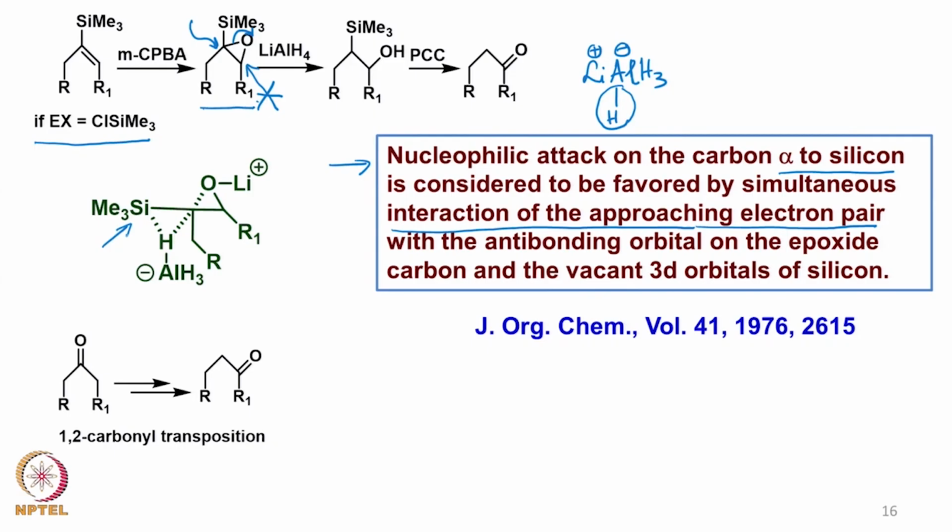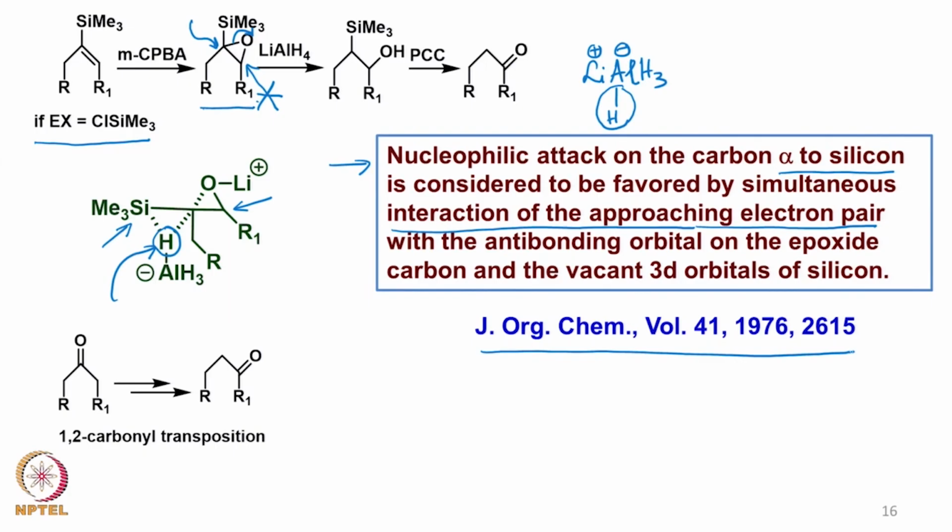of the silicon. So when the hydride is approaching here, of course, when it is approaching the other carbon it will be the same thing as far as the anti-bonding orbital of the carbon-oxygen bond is concerned, but here the additional factor is that the anion interacts also with the empty 3d orbitals of the silicon simultaneously. Therefore, this H minus interacts with the empty 3d orbitals of the silicon as well as the anti-bonding orbital of the C-O, and thus it explains the regiochemistry of the reduction that is observed. This is given in much detail in this particular reference that one can look at if one wants to know a little bit more detail about these observations.